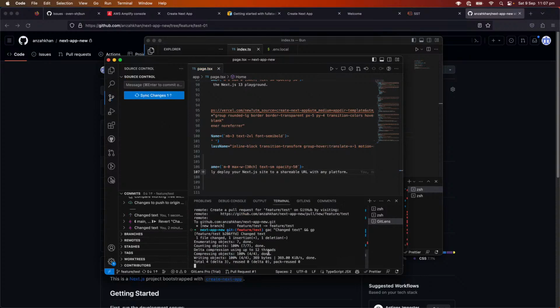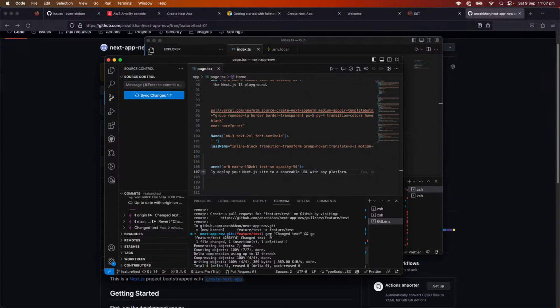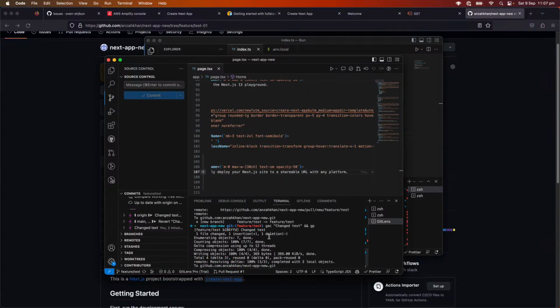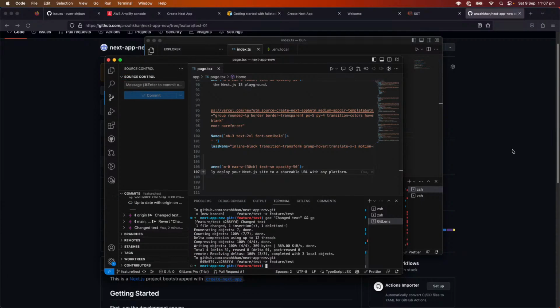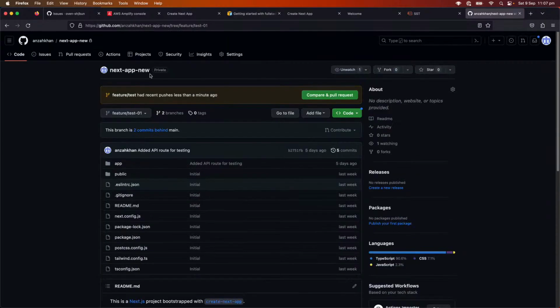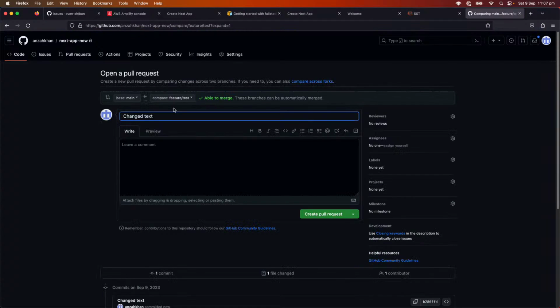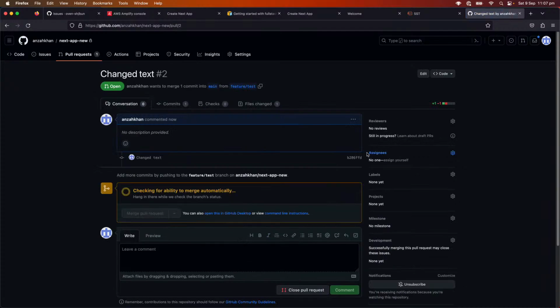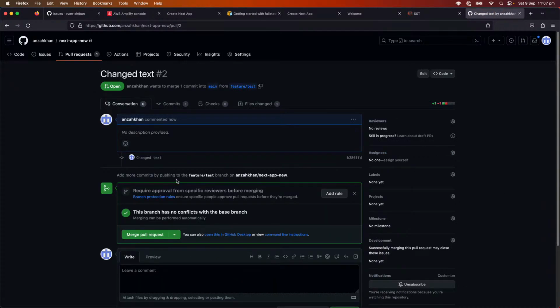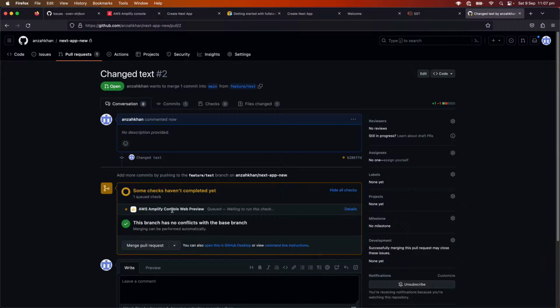GAC is customized on my customized alias on my system, so that's not included in the Z shell git command lines. All right, so now we can make a pull request, and for the sake of this demonstration, we'll just create a pull request with a description. I'm not gonna add anyone, and okay, so yep, all right, cool. I was worried for a second. Now, if you can see this, it's now creating a preview instance.